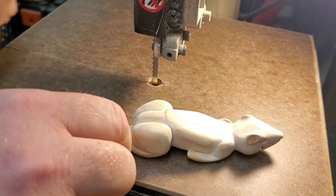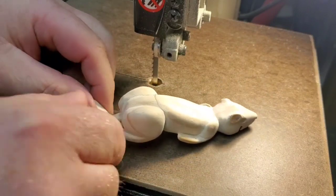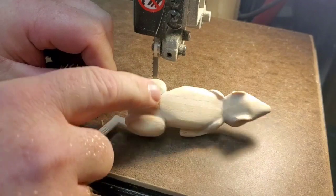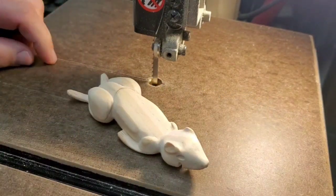Alright, well, we're pretty much finished sanding and shaping everything. Now comes the nerve-wracking part. We're going to try and make that cut so that we have the back end of the bait that'll wobble. Here we go.